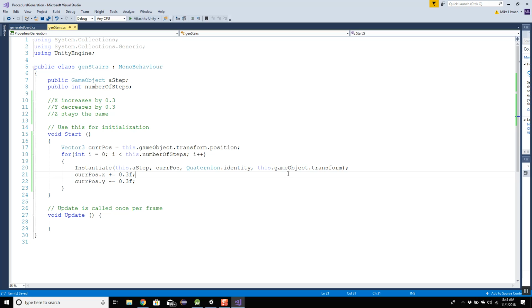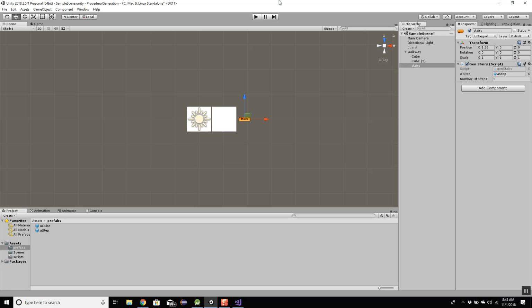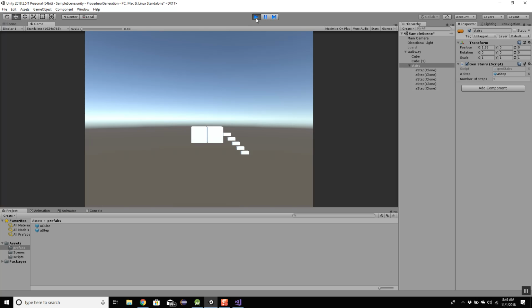So now you can move this dude around, and all the stairs will come with it. So I guess that can be advantageous. I'm just a little surprised that when you have a parent, it doesn't also let you do the position relative to that. So as he pointed out, notice all the steps are underneath the stairs now. So if I want to move stairs around, I can, and all of them will come with it.